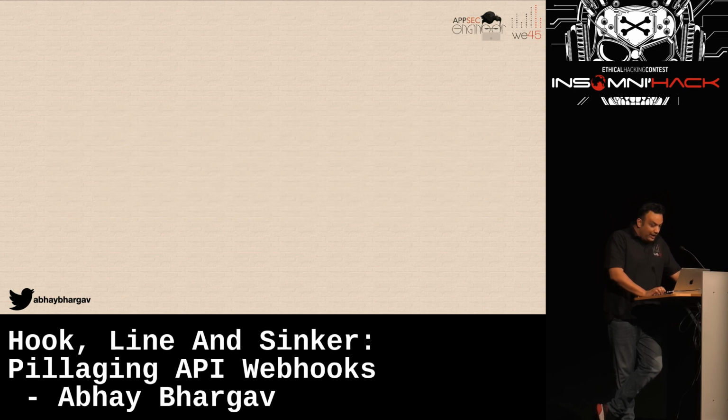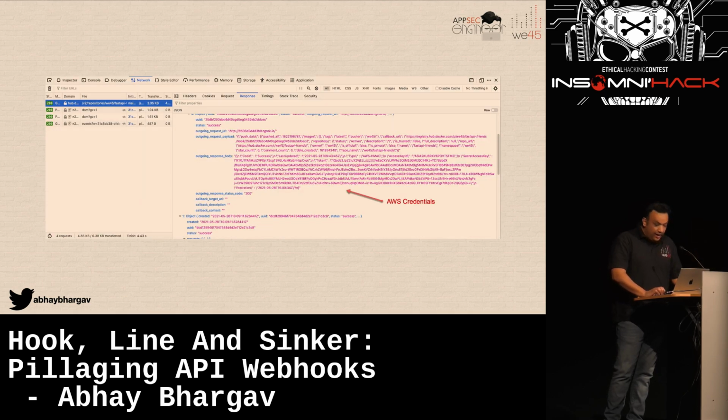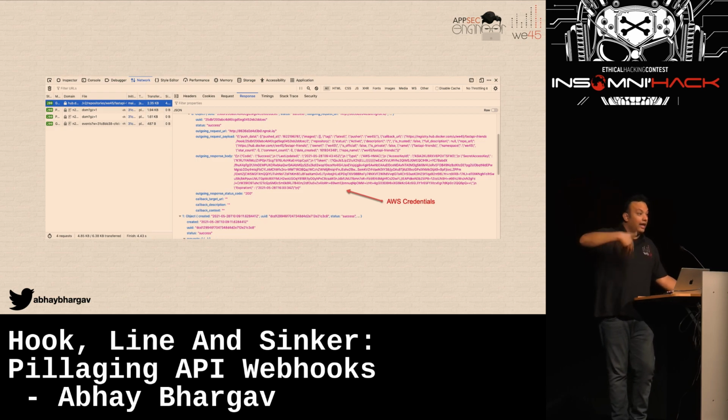And once we got the IAM role from our webhook trigger, we were able to use that IAM role and then get the AWS credentials. And we reported this immediately to Docker, and thankfully for us, they fixed it in about 2 hours. So we reported it to their CTO, and within a couple of hours, they had a fix rolled out. So this was pretty huge because behind the scenes, this was talking to their EKS; these were the privileges used on their AWS EKS clusters that were responsible for running Docker Hub.